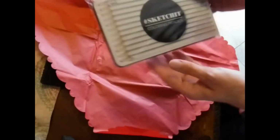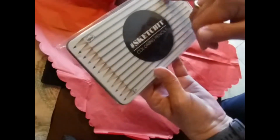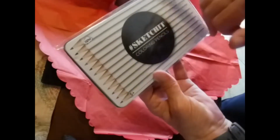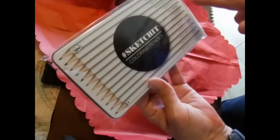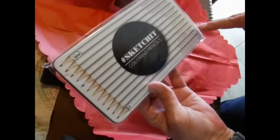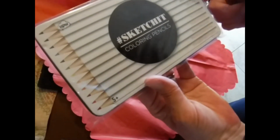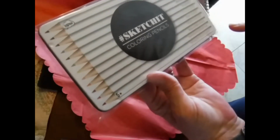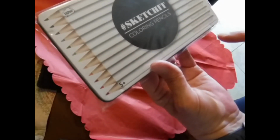Sorry for the crinkling noises, people. Oh, wow. And this is the Sketch It kit. They're the coloring pencils. And they have the cutest little hashtag little notes on the pencil itself. Designer in the making, professional blogger, hashtag writer in the making, doodle wand, trendsetter, instastar, and daydreamer, and hashtag pencil poser, hashtag stationery stud, hashtag too cool for school, hashtag what even is a hashtag? And hashtag line up for my autograph.